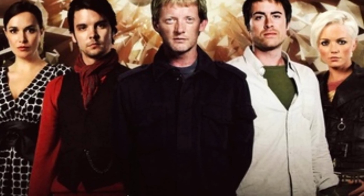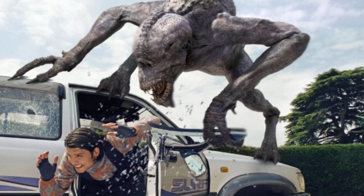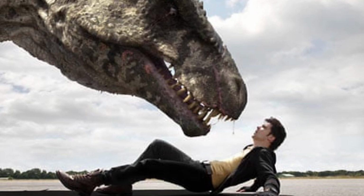And next up we have the very classic Primeval. Now Primeval is a very cool show. It's this kind of show where there's a team of people who are tasked with taking care of these anomalies. Now anomalies are like these rifts through time that send creatures from the future or from the past to the present, and then this team of people have to take care of them before any issues with time happen.